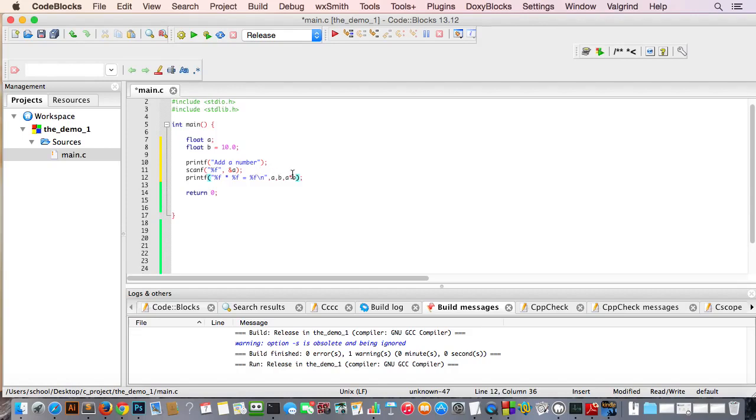All right, so we have declared a variable which we did not actually assign any value, because we are using a function here to grab the user's input and assign that input to this variable here, and we need to put the ampersand right after it. All right, so for this to work.